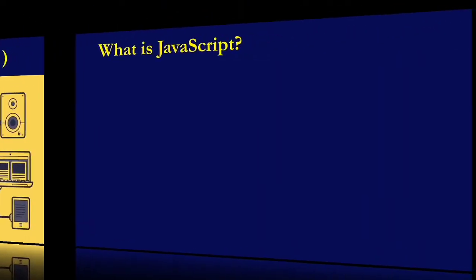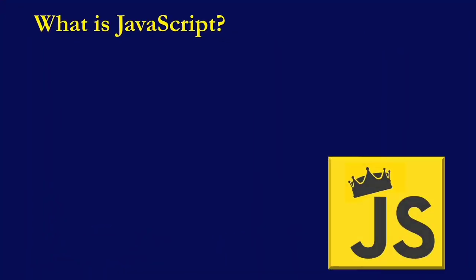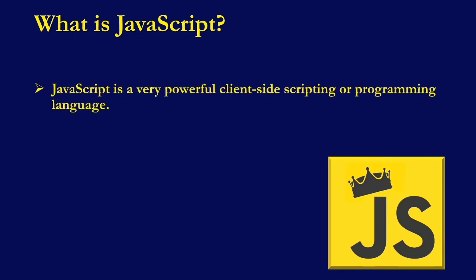So let's start with the introduction to JavaScript. What is JavaScript? JavaScript is a very powerful client-side scripting or programming language. JavaScript is used mainly for enhancing the interaction of a user with the web page. In other words, you can make your web page more lively and interactive with the help of JavaScript.